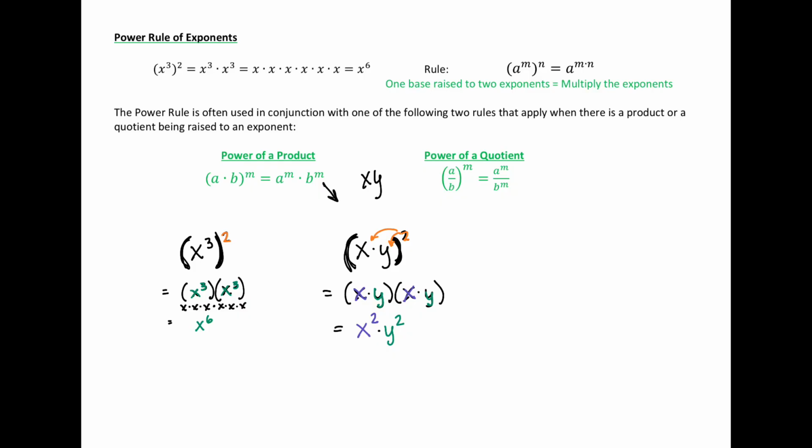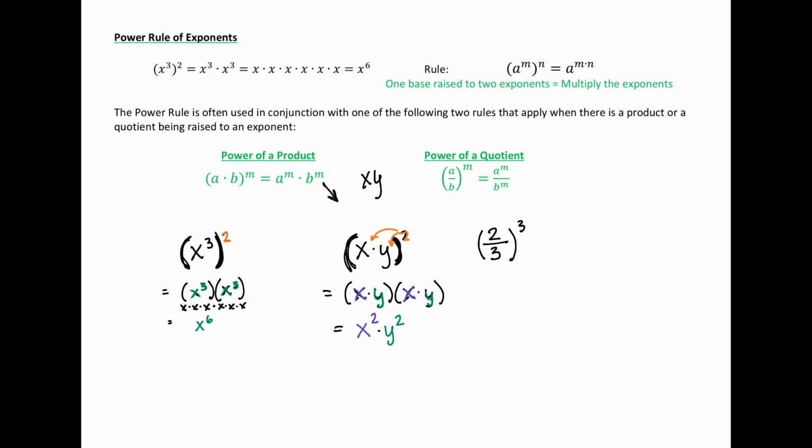Okay? All right, let's look at the quotient. We'll do examples of all of these here in just a minute. Power of a quotient. I'm going to use actual numbers and then do variables. So what if I had 2/3 cubed? Look familiar? That's the one we did before that I said we're going to see again.